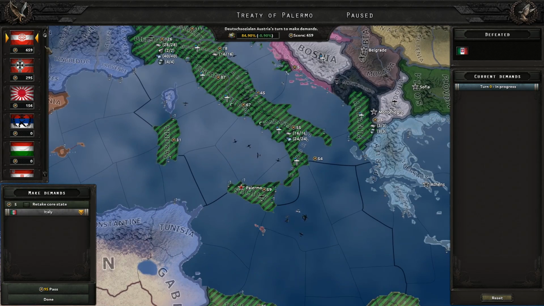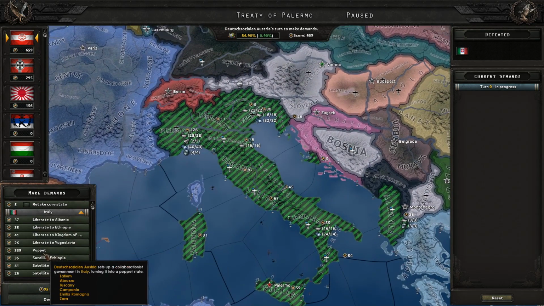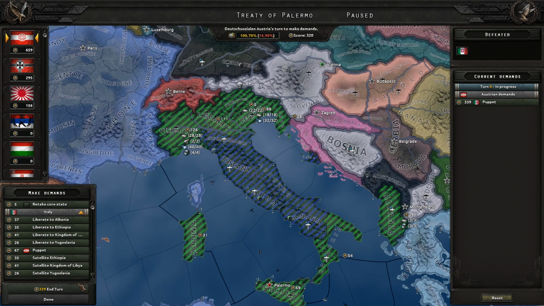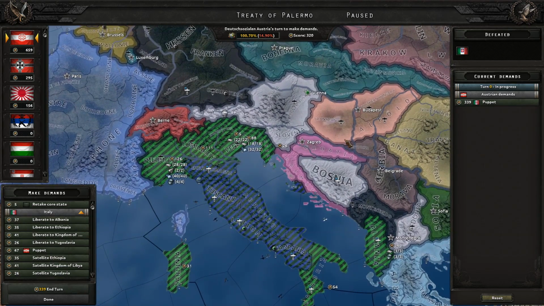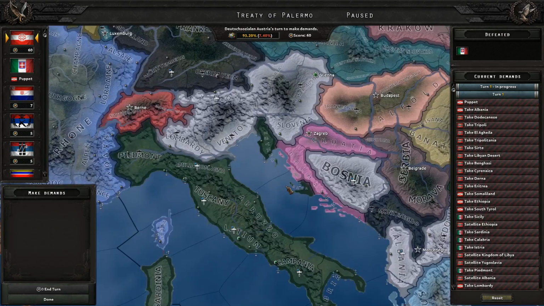Right, so we have way more war participation than Germany does. So what we need to do is puppet Italy. This is going to benefit us the most. And that's going to give them as much land as we can. That is fine. I also want the core state. This is the end state of the war.